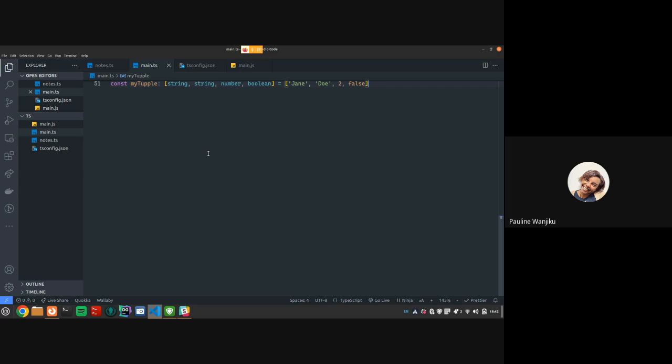Would you advise someone to always put the type, or leave it for TypeScript to do? It's always better to explicitly type it, because someone coming to look at your code later will automatically know these are the types, instead of hovering and trying to figure them out. It's always good to explicitly type it, in my opinion. Oh, okay. Thank you.